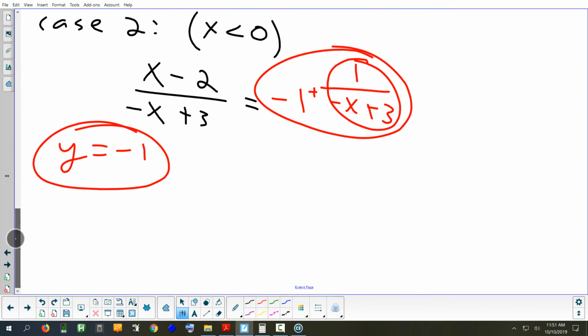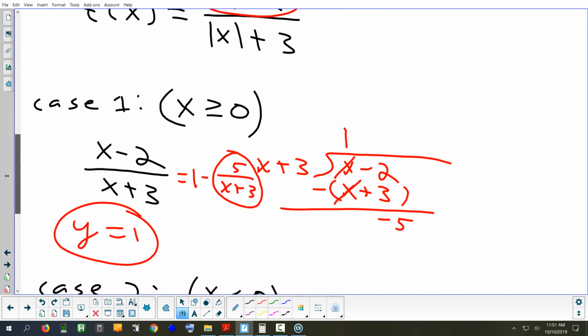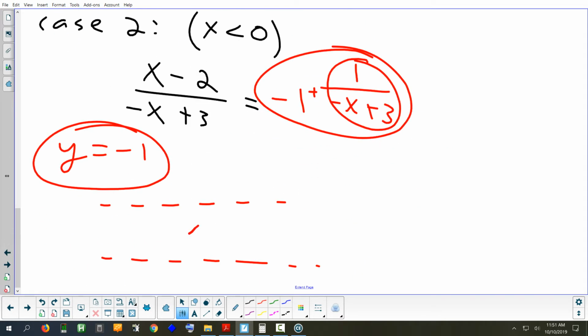So it is trapped. If you were to graph it, it does end up looking like this. As you head to the right, okay, positive numbers, you're approaching a value of 1. So your graph does something like that. As you head left, your graph is approaching -1. It would look like that. Wouldn't it be above it though? Because 1 plus whatever is going to be above that asymptote.